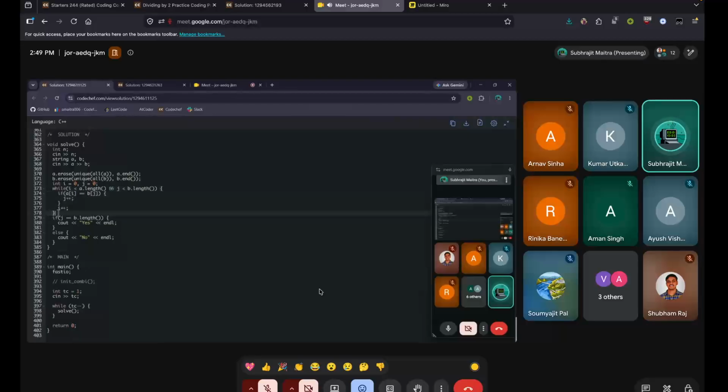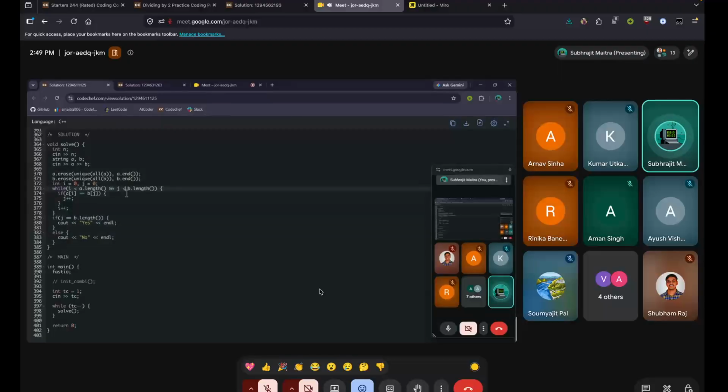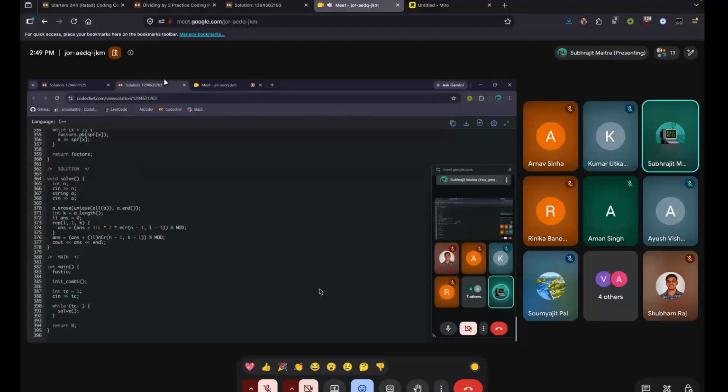Remember, both of these small concepts are very important for your implementation and knowledge. Not just for this question, finding if one string is a substring of another is very important. Learn about that. Compressing a string as fast as possible, learn about that. Your implementation skills will improve. Other than that, the entire code of this is nothing. Okay, let us move to the next question.